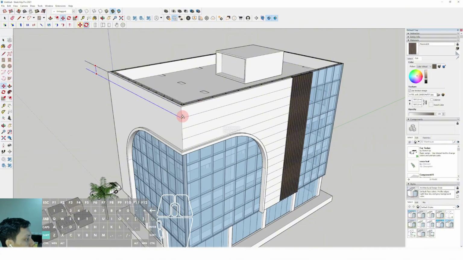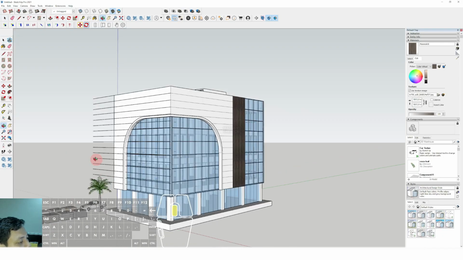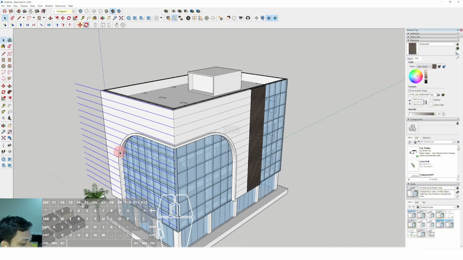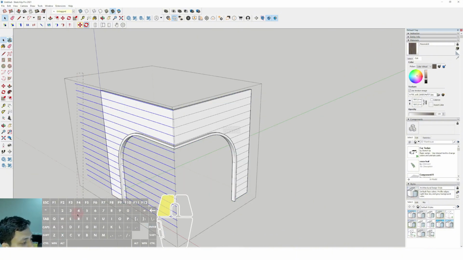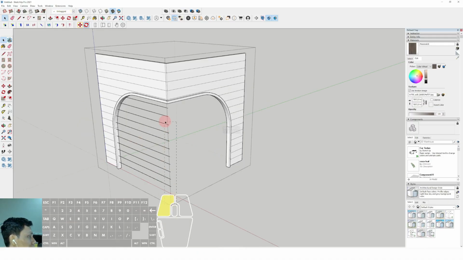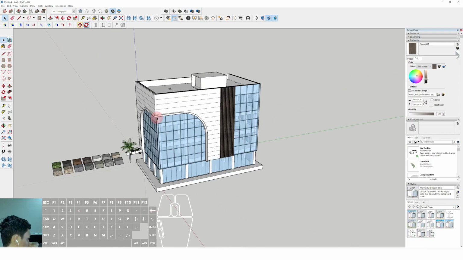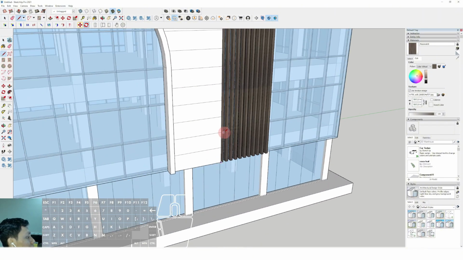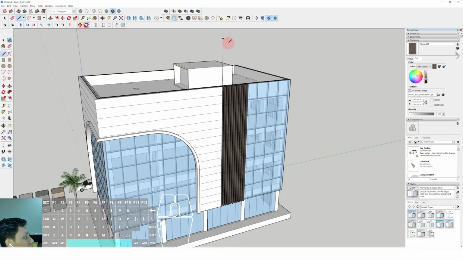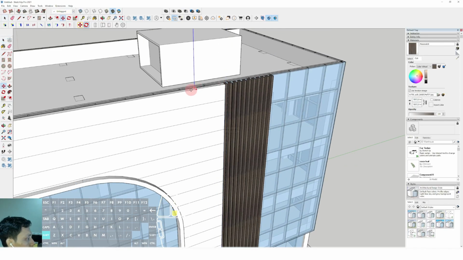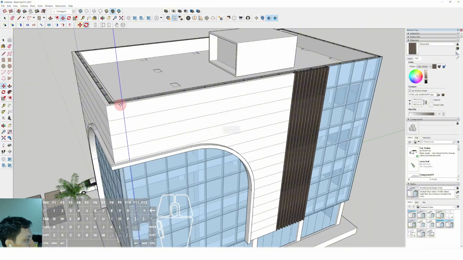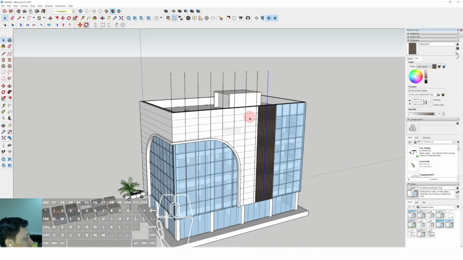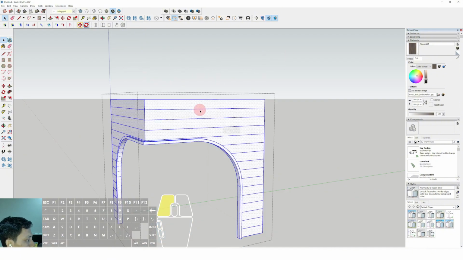We can select move. Okay, then we can type x15. Okay, we can cut this one and paste in place. Okay, now we can select move. We can move from this position, then we can move and control 2.2 meter x8. Okay, and erase the additional line, then we can select cut and paste in place.